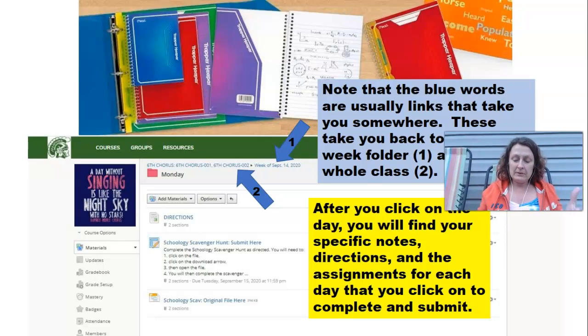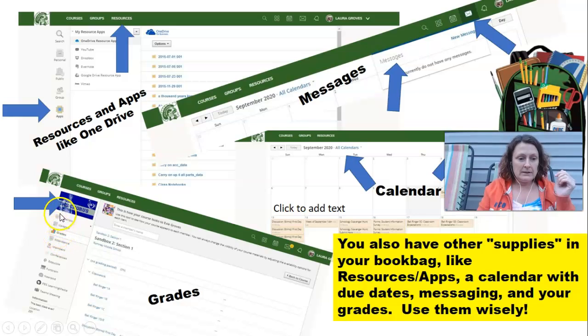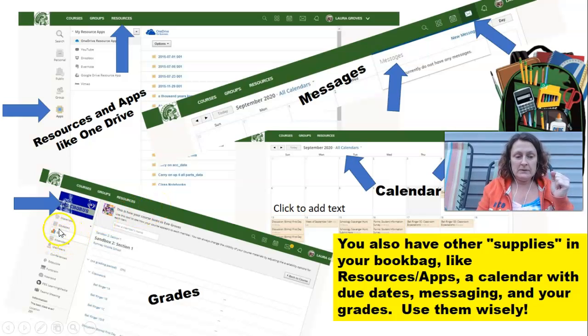But I do want to show you some other things that you have at your disposal when you're using Schoology. Now I've got 4 different little windows here for you to look at, and these are kind of like the supplies in your book bag, the extras, okay, the things you might need to help you do different things within Schoology. Of course, you want to look for your grades, okay, and over here to the side, there's a tab for grades. You all have a tab up here also that says grades, and it takes you to grade reports. I think the easiest place to go is this one here on the side, if you see where I'm circling over here. So you can see your grades.